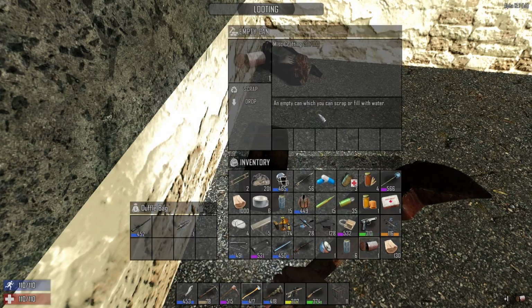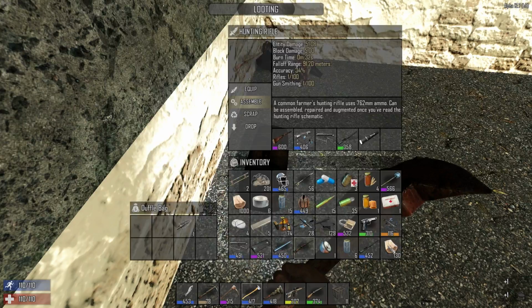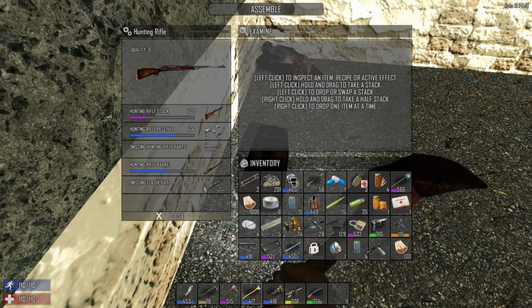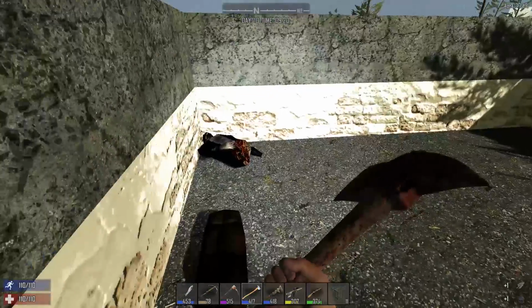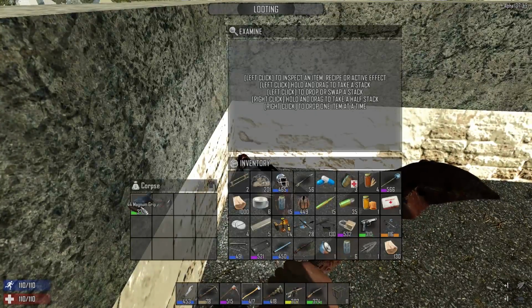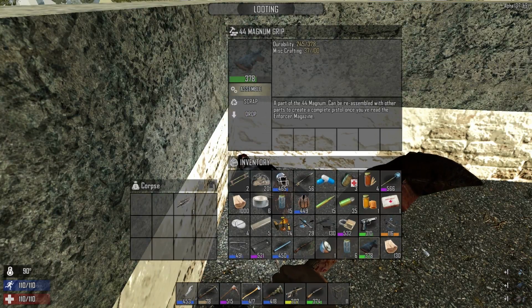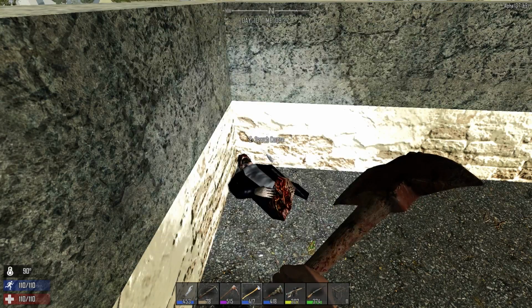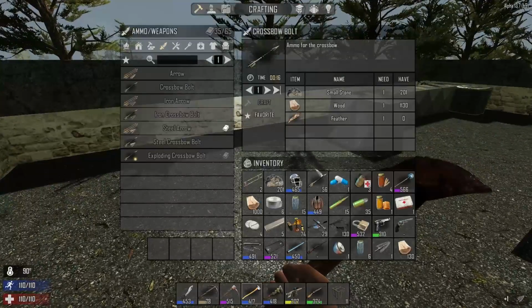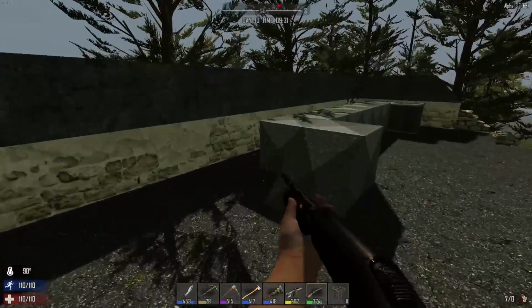Alright, we're gonna scrap this. Hunting rifle barrel. Assembly. Scrap that one. Perfect. Corpse. Magnum grip. Apparently I'm getting warm. Assemble. There we go. Let's replace that. We'll bust this out.